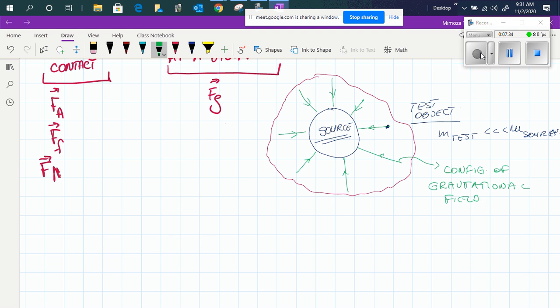So the way that we measure the field is by what is known as the field strength. In our case, the field strength is a vector quantity that is known with a lowercase g. And now we know even from kinematics that near the surface of the Earth, g is 9.81. But as you move away from the surface of the Earth, what is happening with the gravitational field strength? It is becoming smaller and smaller.